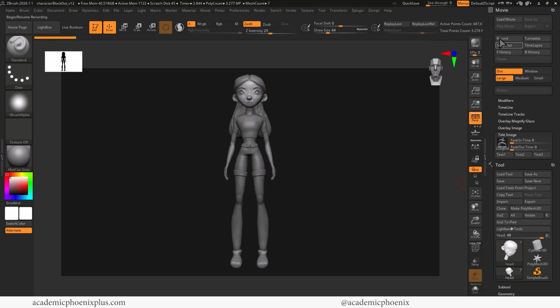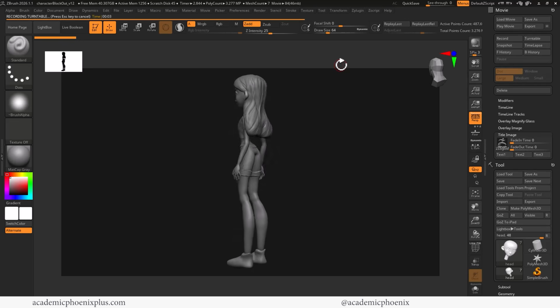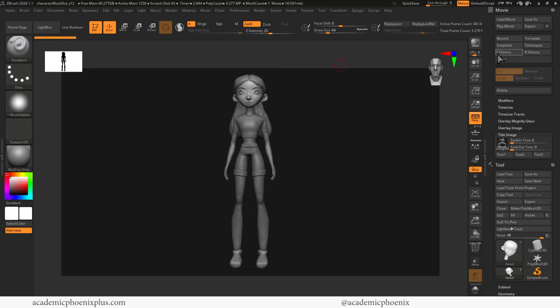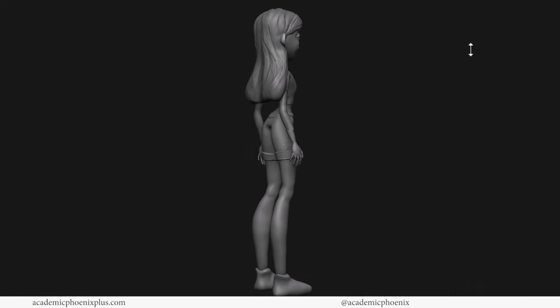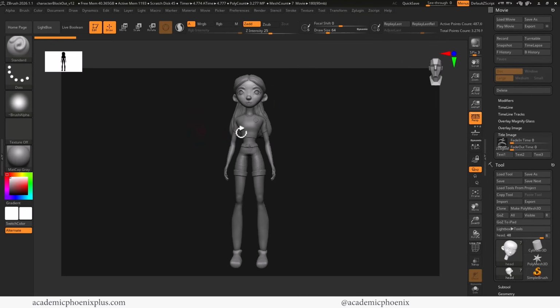All right, now that we have this, let's take a look at our turntable. Let's go ahead and let it run, and then we can watch the movie. There it is, nice in HD. That's a nice 360, 24 frames per second, no weird elements. That's exactly what we want. However, that's not exactly what I want. I do want it to render really nicely.